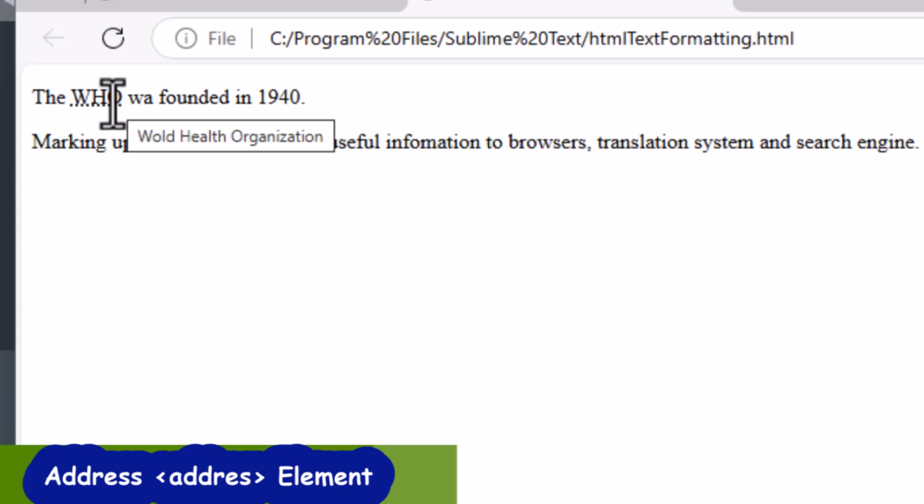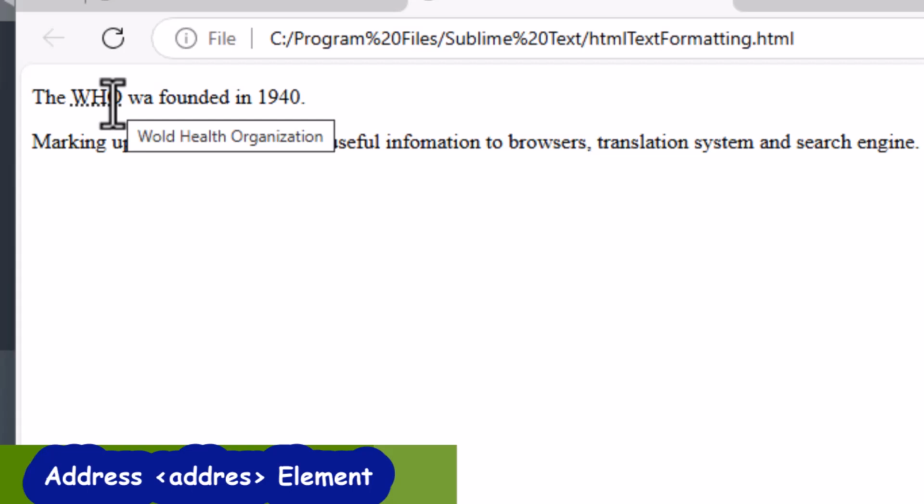The contact information can be an email address, URL, physical address, phone number, social media handle, etc. The text in the address element usually renders in italic, and the browser will always add a line break before and after the address element. So let's do this and find out how it looks, right? This class is almost over.